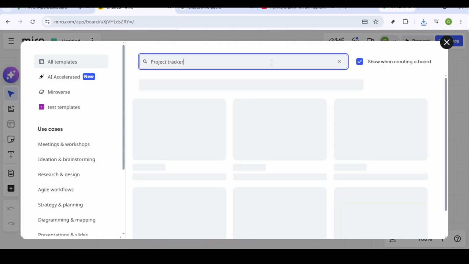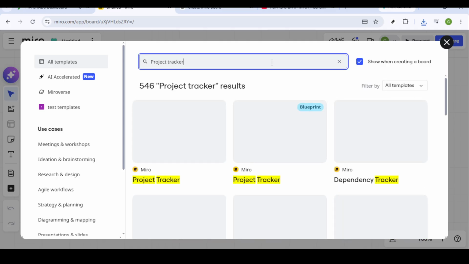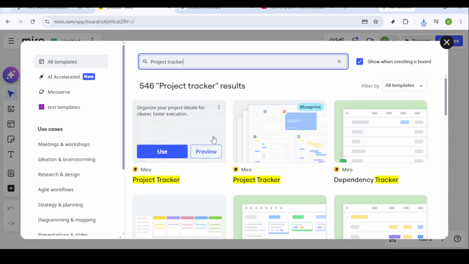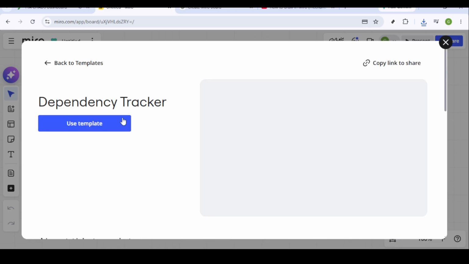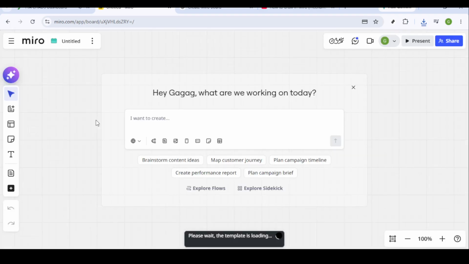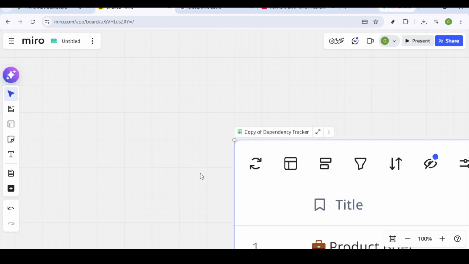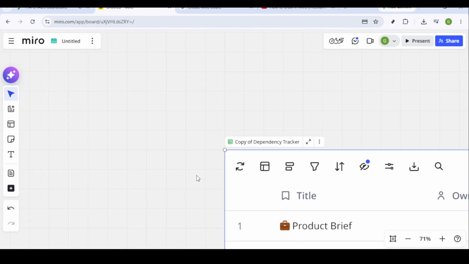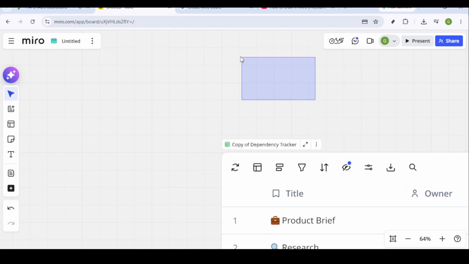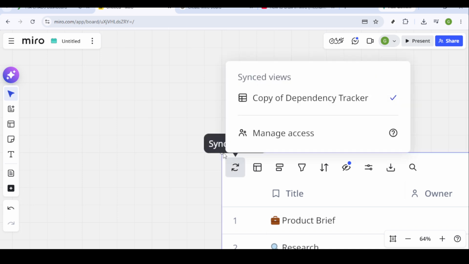Next, when you're ready to dive into the project itself, I recommend beginning with one of Miro's project management templates. To do this, click on the Templates option in Miro. You'll find a variety of templates to suit different management styles. Whether you're working on a Kanban board, a project tracker, a roadmap, or planning an agile sprint, there's a template ready to go. Selecting and applying a template will provide your team with a structured workflow right from the outset, allowing you to focus more on the project itself and less on organizing its framework.